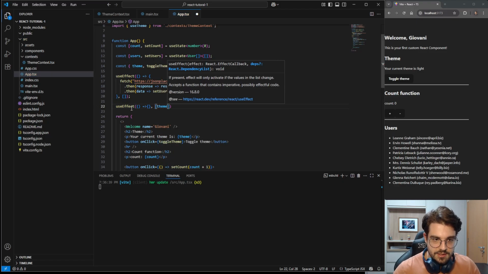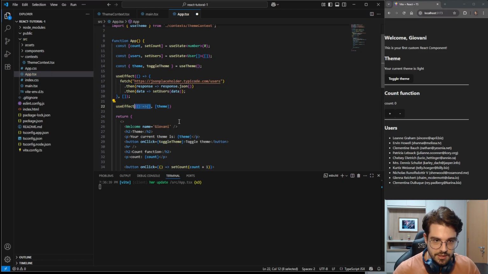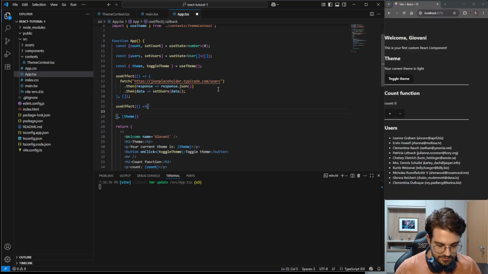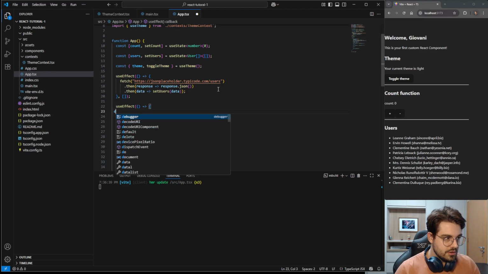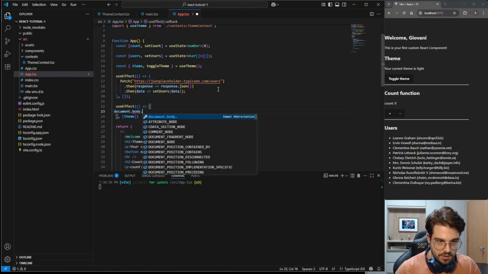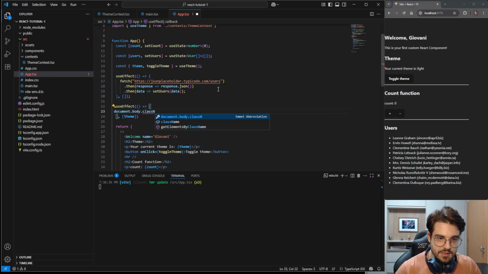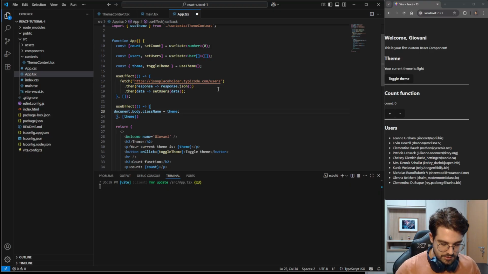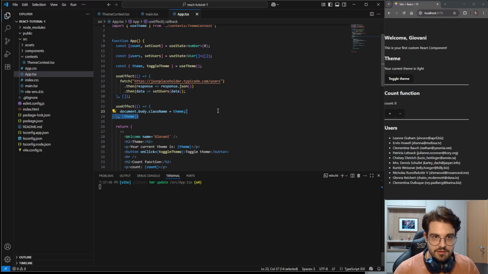That means that this function will run every time that theme changes. So if theme changes, we can put document.body.className. We will put the theme here.